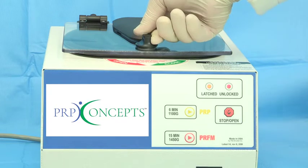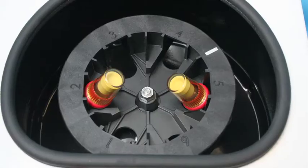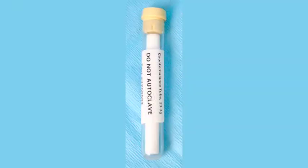When using the Drucker centrifuge, push the yellow PRP button. Place tubes opposite each other prior to centrifugation. Use yellow tube counterbalance when necessary.